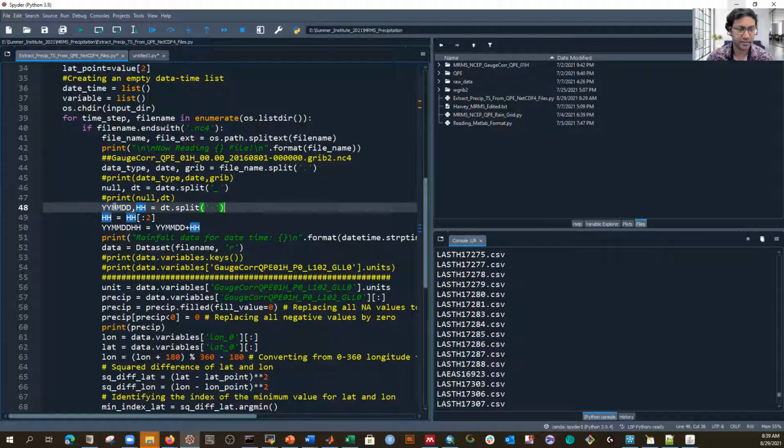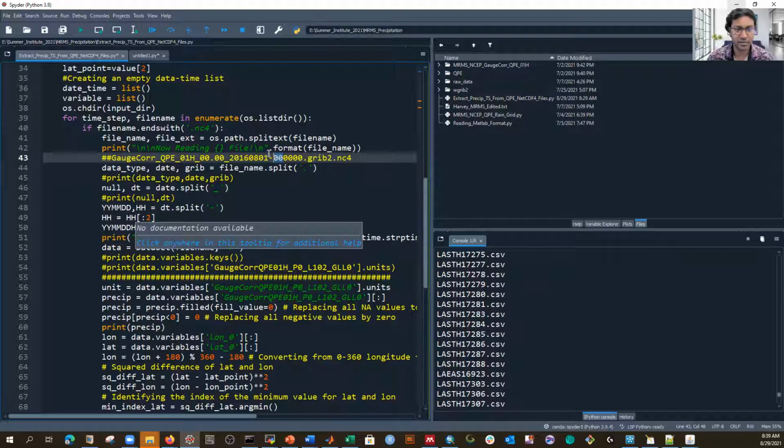So now I have access to this part and this part separately, and then what I'm doing here, out of this 6 digit, I need to know only these 2 digits, right? These are the hour. So that's why I'm using only index 0 to 2, meaning index 0 and 1.